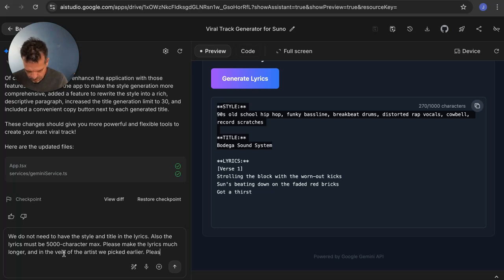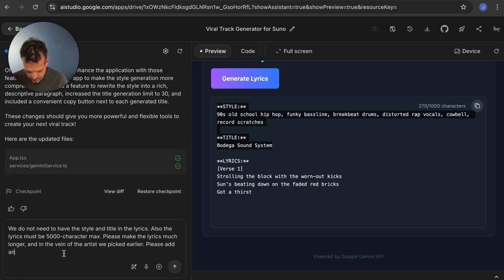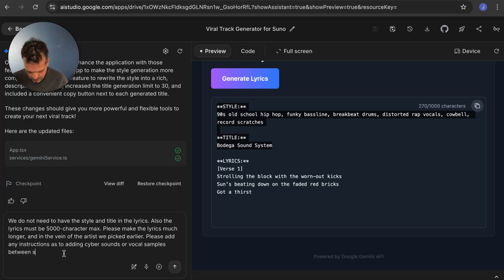Please add any instructions as to adding cyber sounds or vocal samples between square brackets.